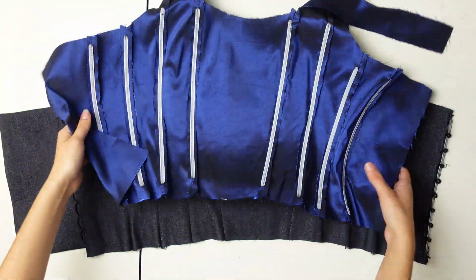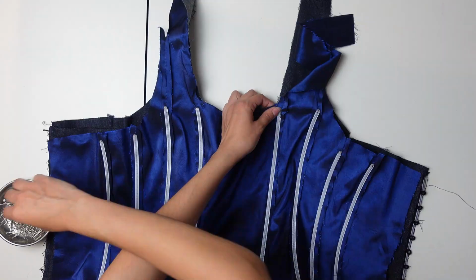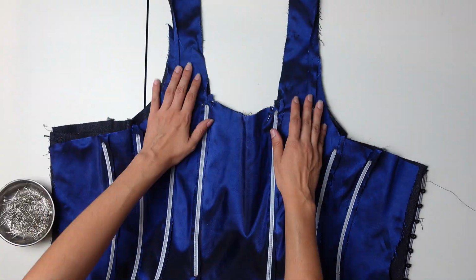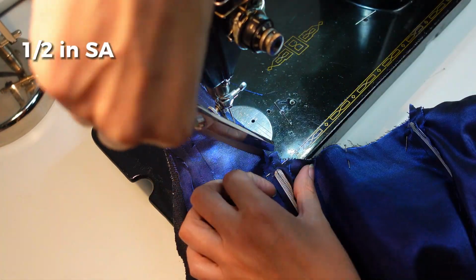Now we're going to attach the lining to the shell. You're going to start off by sewing the neckline. Place your lining fabric on top of your shell with the right sides facing each other. Pin the neckline edges up to the straps, making sure your princess seams line up. Sew together at a 1/2 inch seam allowance all around the neckline.